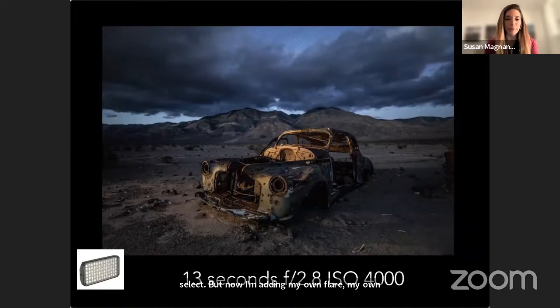Another thing you can do when you're light painting is add color to your pictures. The cool thing about the Luxli Fiddle is you can change it to warm tones. Because I knew I had a very blue environment, I turned my Luxli Fiddle to be warm, and now it actually pops out of the frame. It's the juxtaposition of the cool tones and the warm tones. I'm using color as another element in my picture. You'll notice I do that very often, because why not? If we're going to add light, we might as well make it colorful.